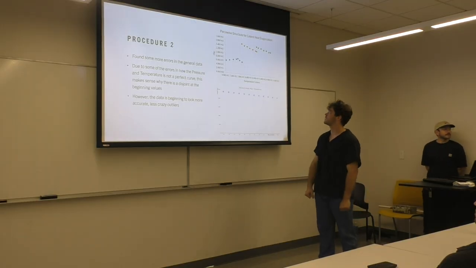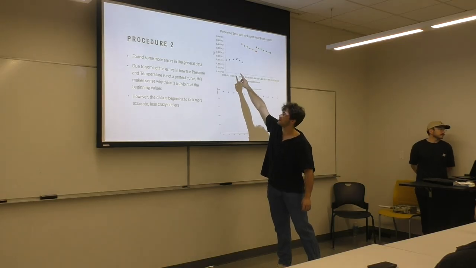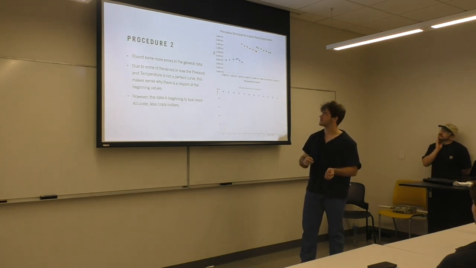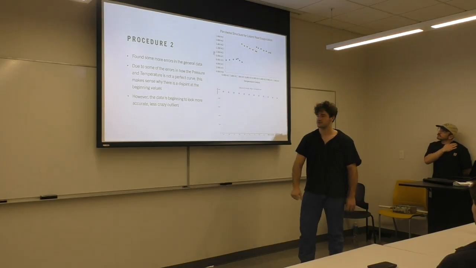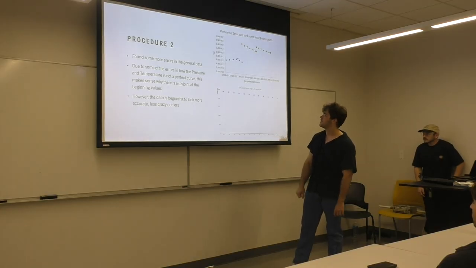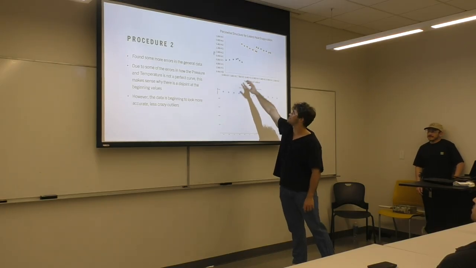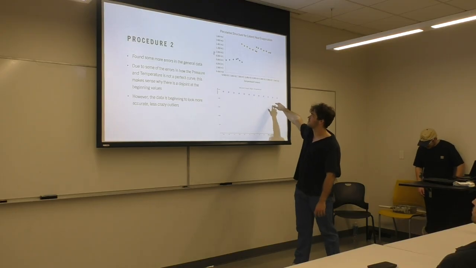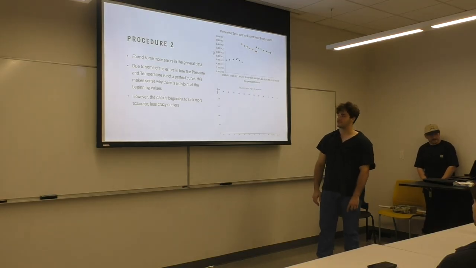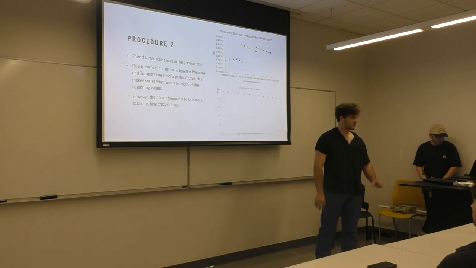Next was procedure two. This is when I used the piecewise function, and I believe the reason this turned out looking different is because when we were doing the procedure, you saw these weird jumps and discontinuities, and that just happened to line up for the derivatives, and so it created that type of look. Even though a third of the section was messed up, that is the reason why the first two follow more along this trend, and that one does not. But the data is starting to look more accurate. You don't have crazy outliers anymore. You're getting general averages for the derivatives, and so you do see an improvement from procedure one.